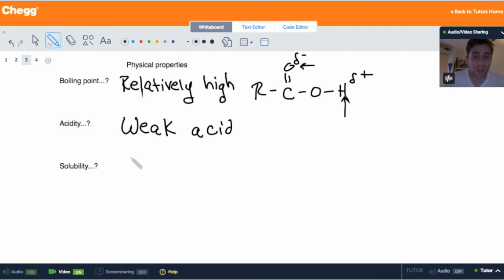And solubility, well, the molecule is left with partial charges on certain atoms. So we have partial negative on the oxygen, partial positive on the hydrogen, and these partial charges make it insoluble in nonpolar molecules, because there's certainly a pole here. There's poles of two partial charges. So this makes it soluble in polar molecules, such as water. So solubility, soluble in polar molecules.